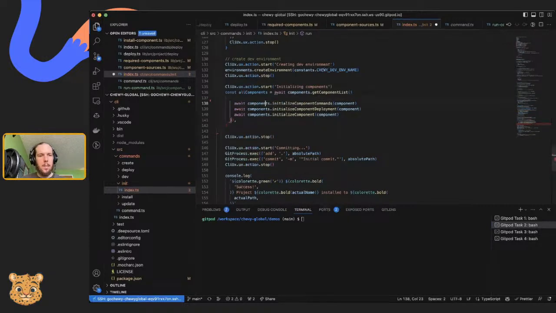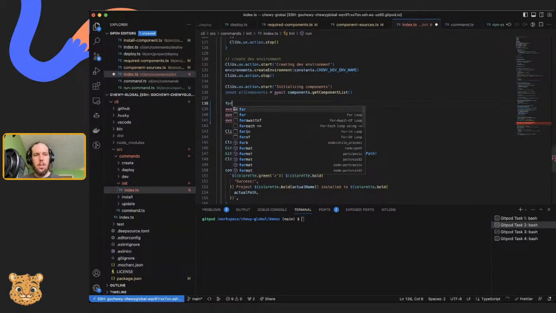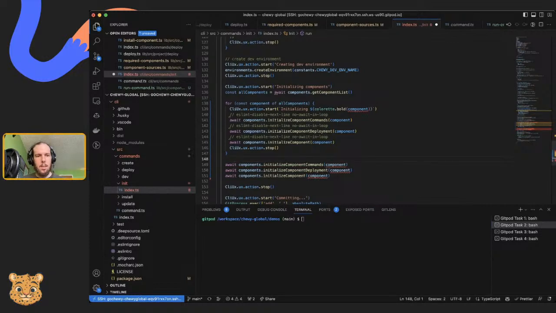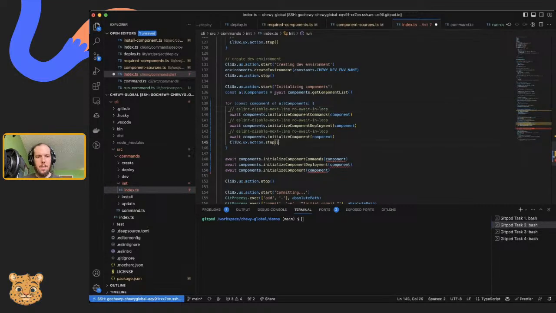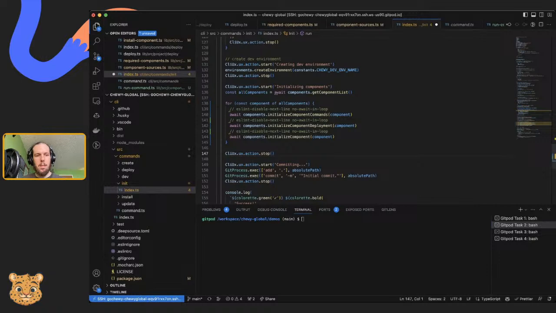All right. So for each component, yeah, no, we can now initialize component commands. Isn't that something that already happens? This we can get rid of. I think this makes sense though. Component commands, component deployment, initialize component. Yep, those are the things.